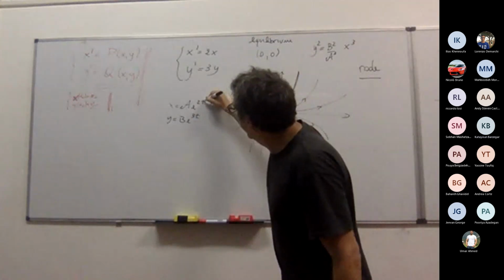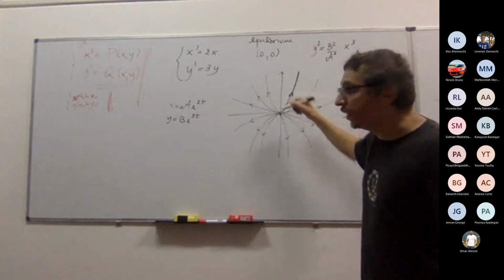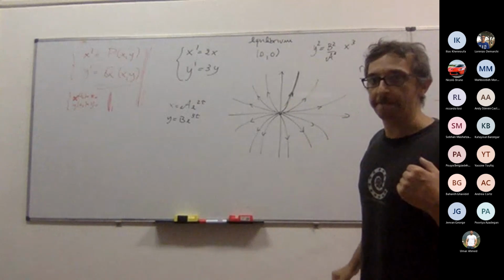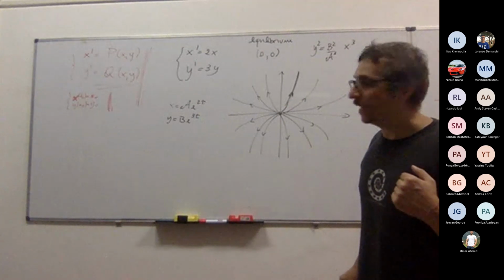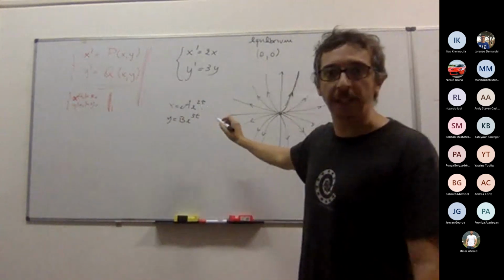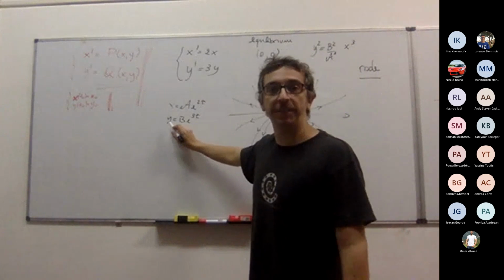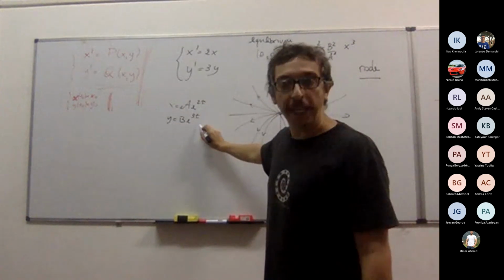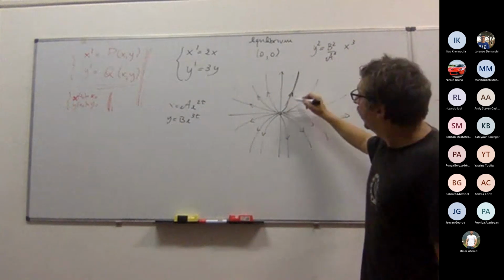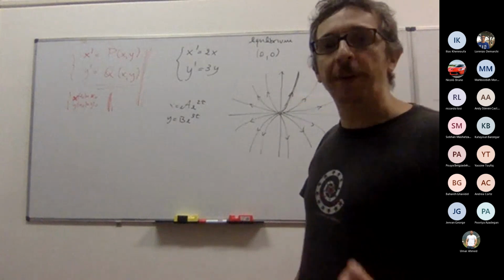So now, as we are seeing, these branches are approaching the critical points only when t is going to minus infinity. Correct? Why? Because the limit of x for t that goes to minus infinity is 0, and the limit of y for t that is going to minus infinity is 0 again. So this critical point is reached by, for example, this orbit only when t is going to minus infinity.